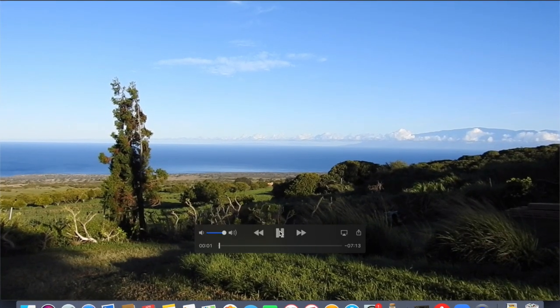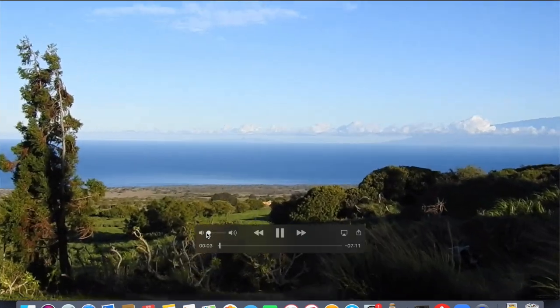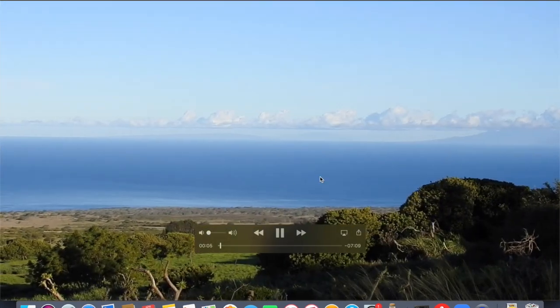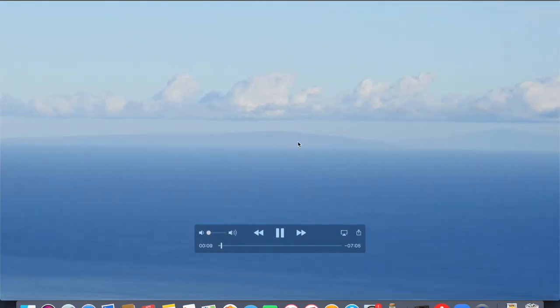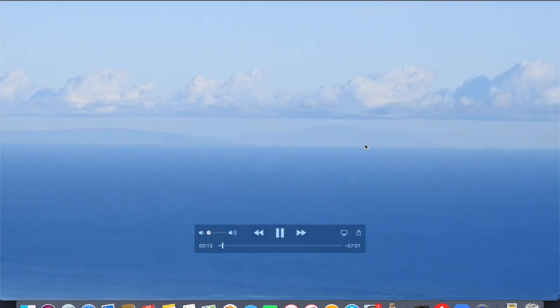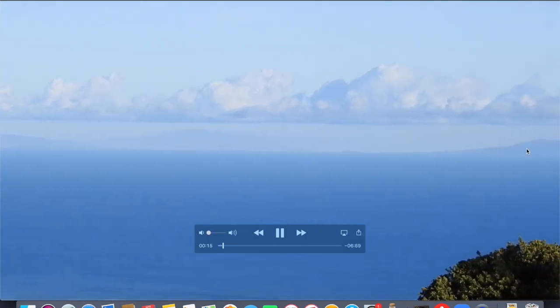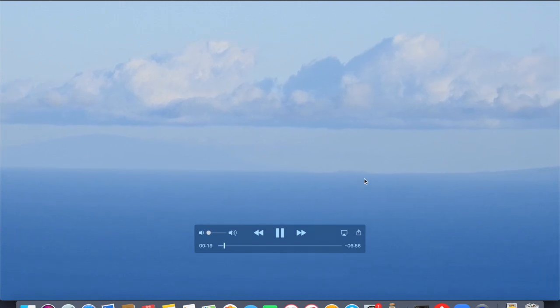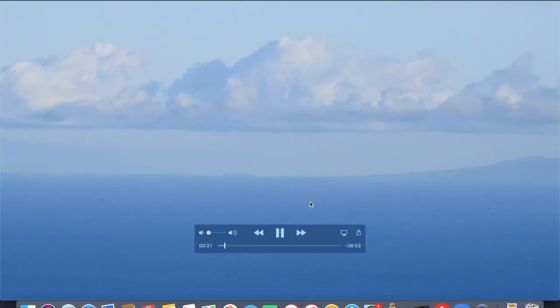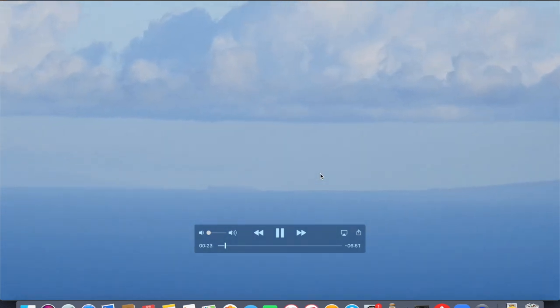Okay, so we can see the land stretching out to the ocean, several miles. It's the island of Kahoolawe. This is the island of Lanai. And on the right side is Maui, but what we're looking at in the middle is Molokini. Small little island of Molokini. The itsy bitsy teeny weeny island of Molokini.